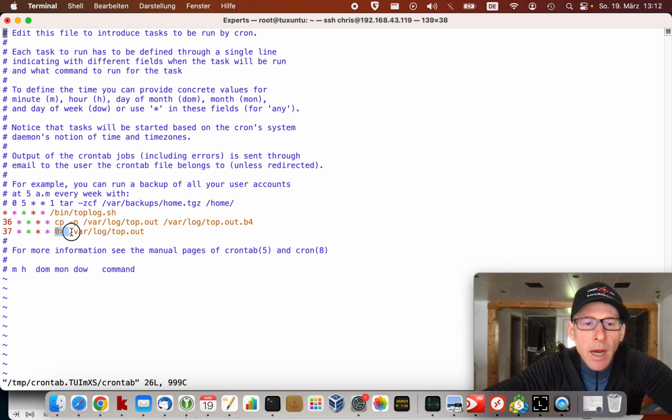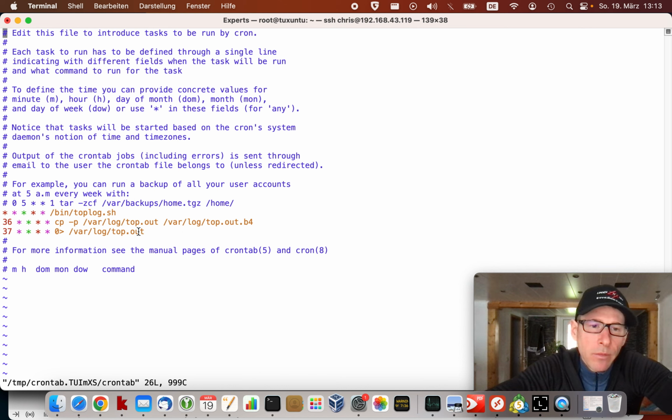But if I just clean it up and a minute later the server crashes again, we won't have a file. So this is why I make a copy of the output before, and then I empty it. So there will always be two files, the copy from before and the newest written actual top output file.